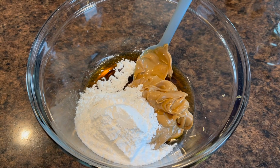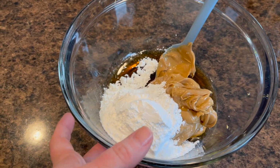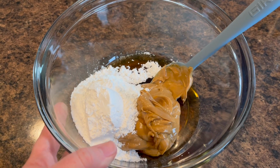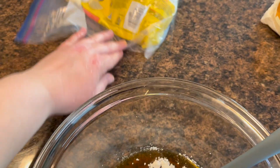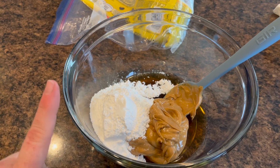I have a really simple recipe for peanut butter cups. It's just like peanut butter and chocolate. I'm not sure if I've shown that here before, but today I thought I would make a peanut butter cup that's more similar to a Reese's. I found it on Instagram. It's powdered sugar, peanut butter, maple syrup, and then of course there are some chocolate chips that I'm gonna melt. So I thought I would just really quickly take you along as I make this.